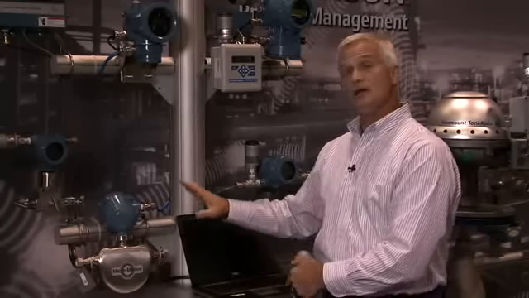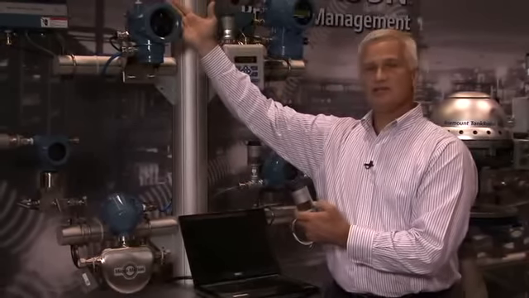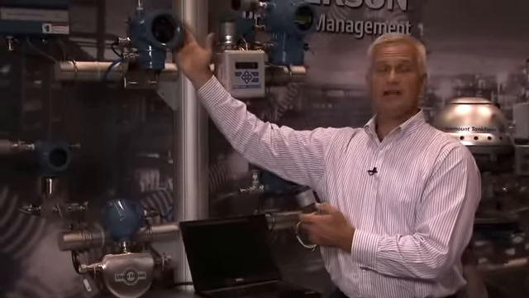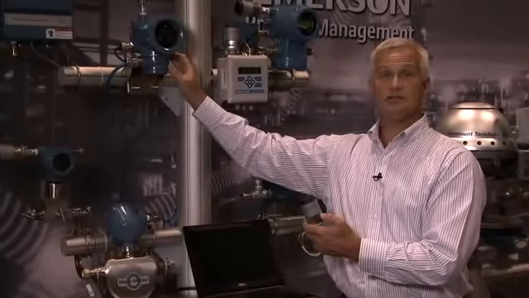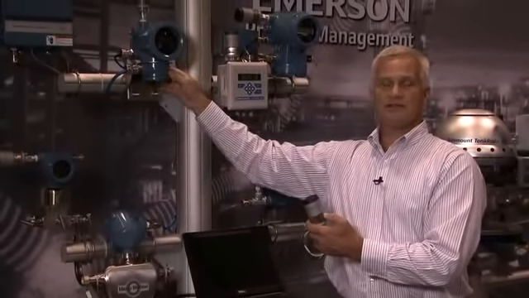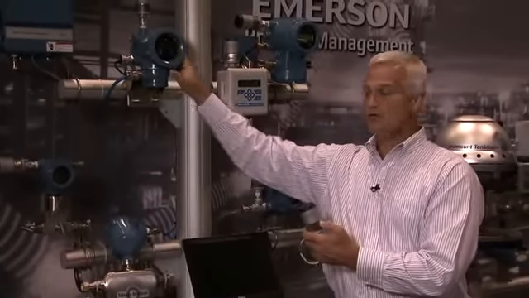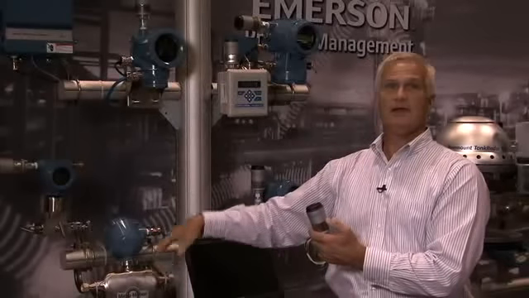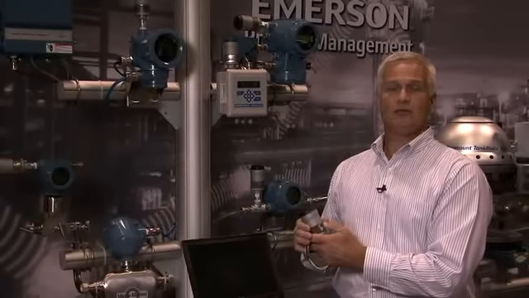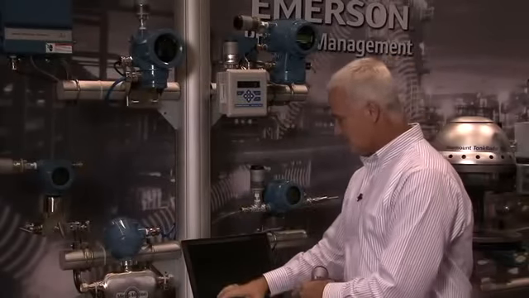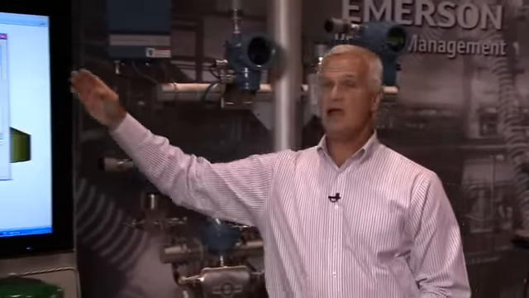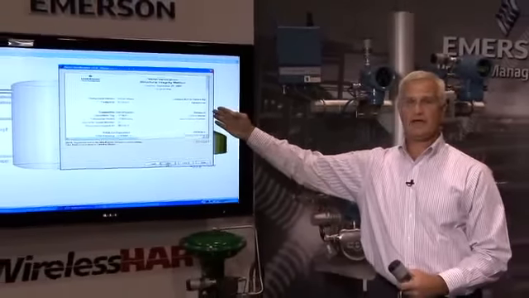What we are able to do is wirelessly send a signal to the transmitter. The transmitter, while it's still in operation, then runs through a process of validating and checking itself and the tube. And then after that, it's able to come back and give us a certificate that basically says, everything is fine. We passed or we failed.